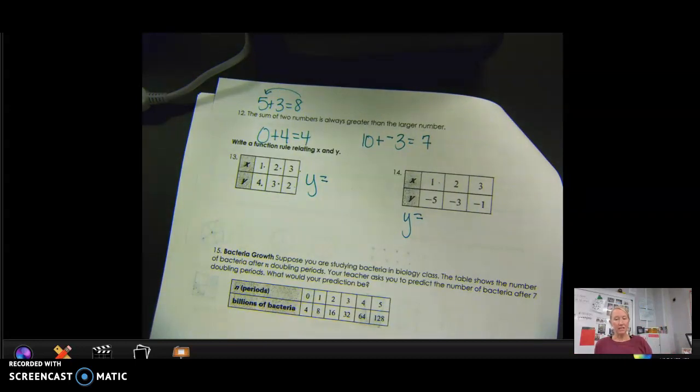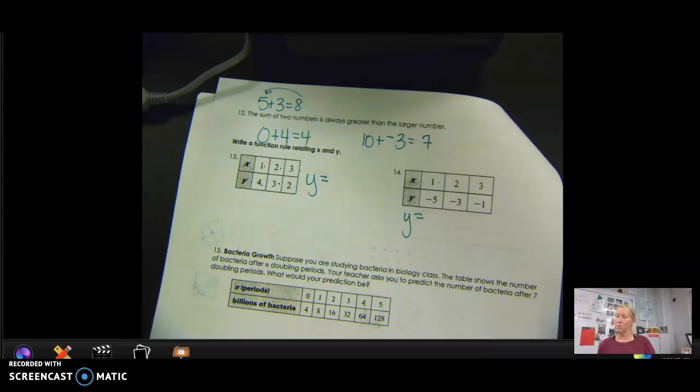These are tricky again. It may be some guess and check, and that is okay. If you get stuck on them, go on, come back to it so your brain has reset. So I want you to pause me, and I want you to try 13 and 14, and I truly want you to pause me and don't just listen to what I'm going to say next. I want you to actually try these so that you can kind of get a hang of what's going on here. Unpause me when you're done.